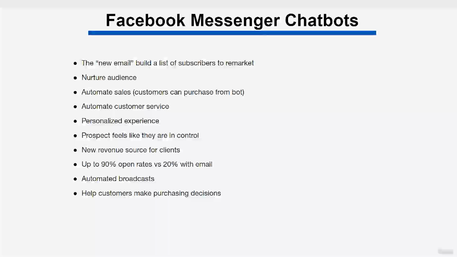So there's so many different features that can be done here with the messenger bots, and so many great things here. We're going to go through just some examples, and there's so much more. But I just wanted to briefly go over the features and functionalities of the bot. So, nurture audiences. This is great because when you have an audience within your list, you want to be able to continually send them valuable information or promotional materials so that you are staying top of mind for your prospect, either for yourself or for your client.